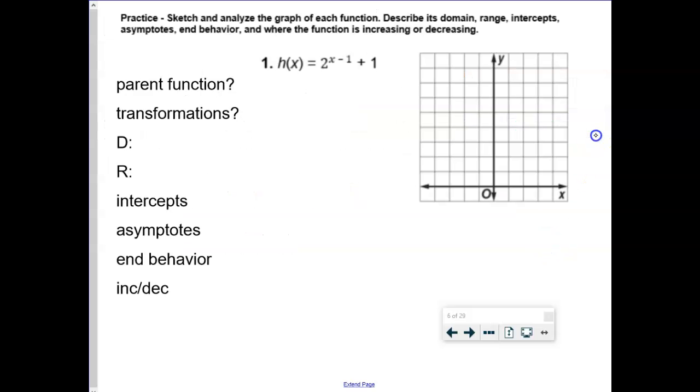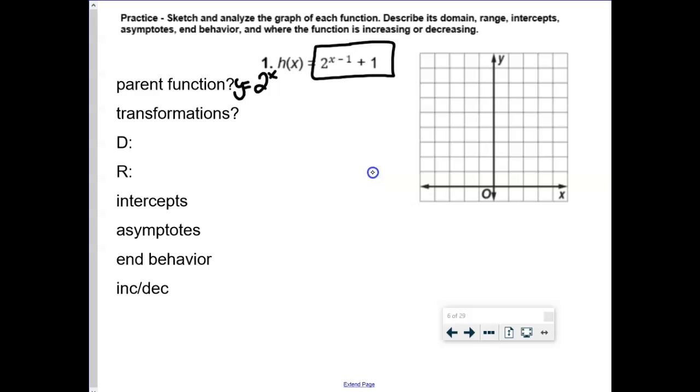All right, let's see one that's not done. Oh boy. Now this is much harder than what I would give you on the test. Okay, on the test, I'm going to give you basically a parent function. There's going to be no transformations whatsoever to it. What would have been the parent function to this guy? Just the really boring one that doesn't have any transformations. Just 2 to the x power, right?